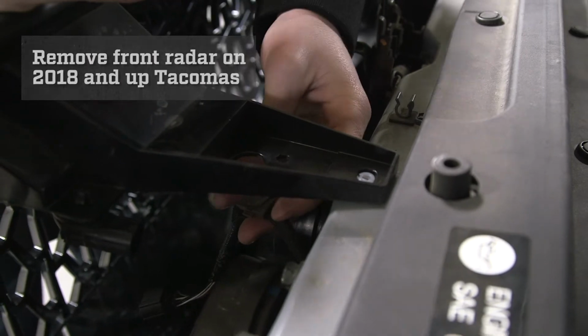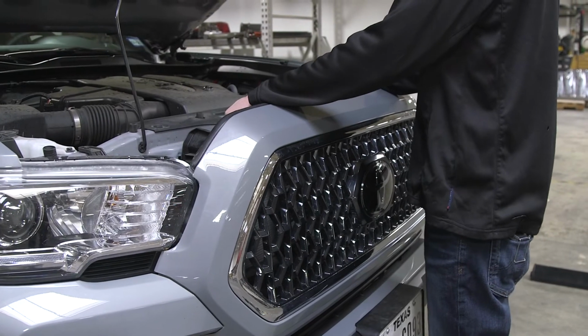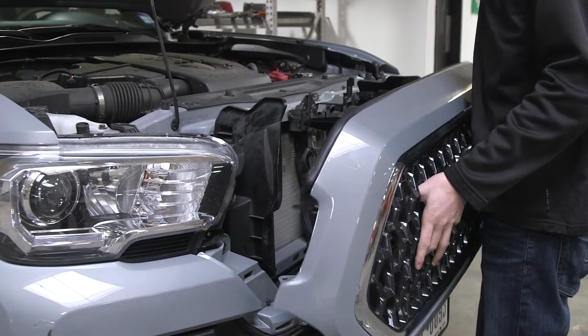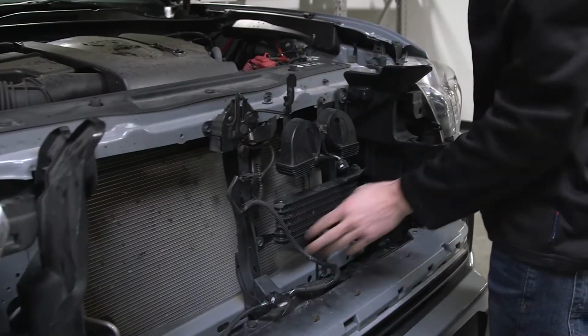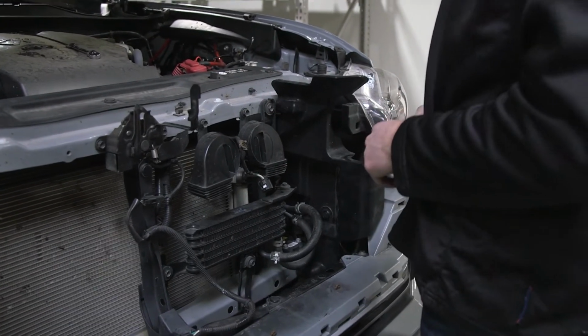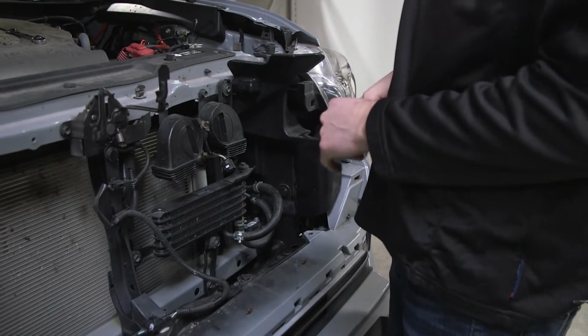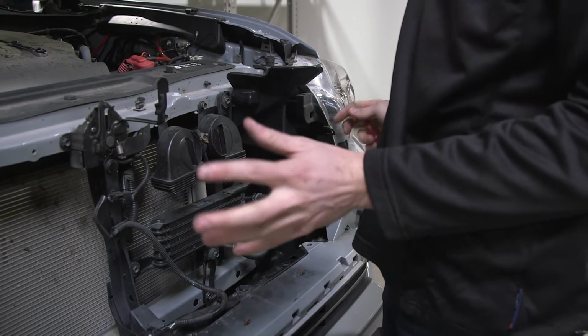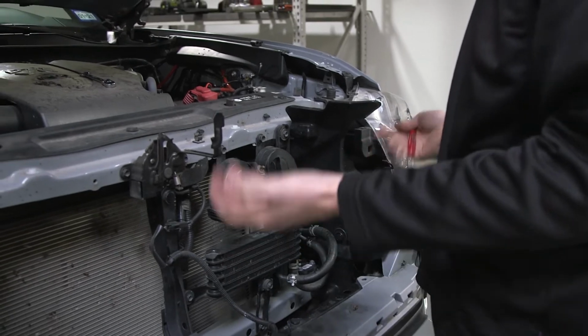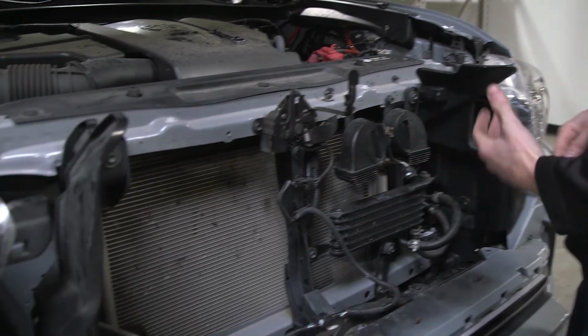Now we are ready to remove the grille. We just got to lift up these tabs up here, and all you got to do is give it a pull and it'll unclip. Now you will see that these wind deflectors, they have them on both sides of the vehicle. These are going to need to be removed. For this install, we are not going to be putting these back on. We are just going to be removing them, and you can keep them or discard them.